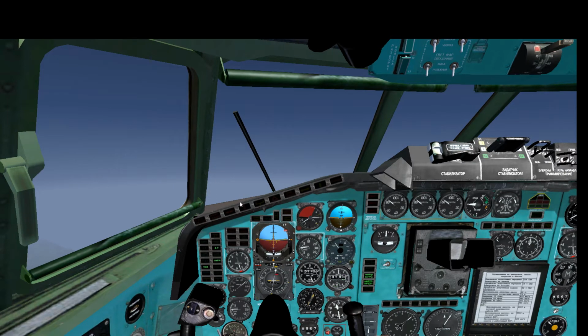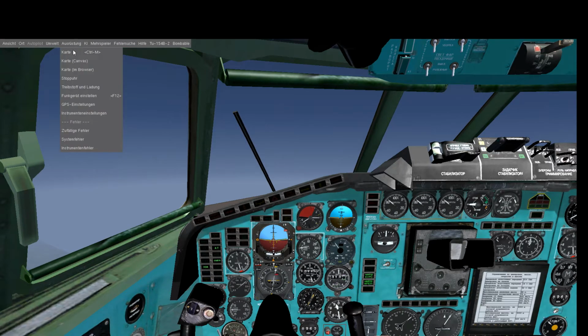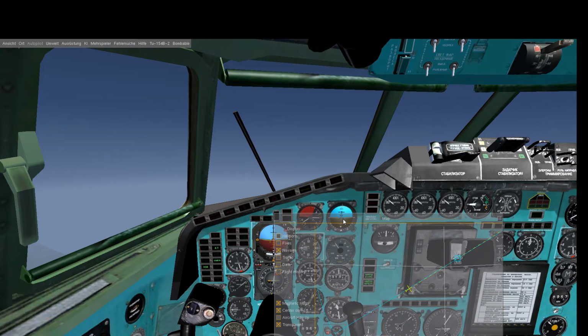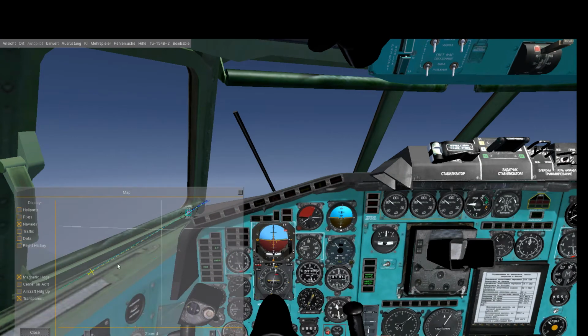Let's have a look at the map. So we're already, let's say, 2/3 of the flight we have already passed. There is the VOR of Vitebsk, Uniform Mike Double India, and we are currently heading for this VOR.